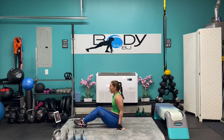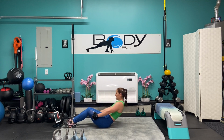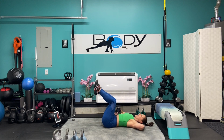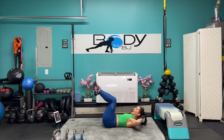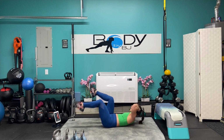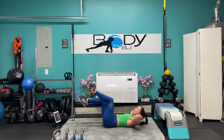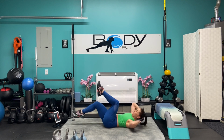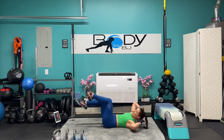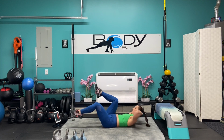Let's take it onto our back. Bring those hands behind our head. Or bring those knees up. Engage that core. Lift the head and shoulders up and off the ground. And we march in bicycle. That side, keeping the knees stationary. We're marching down through the hip. We're keeping both of our hips nice and even on the ground, no rocking side to side. We want to twist through those obliques, through the core, through the ribs. Let's go. You're almost there.